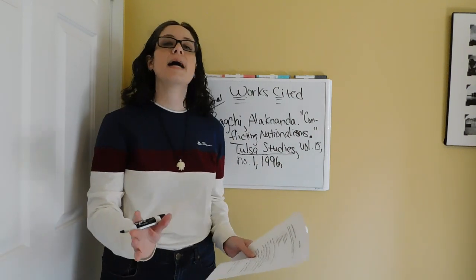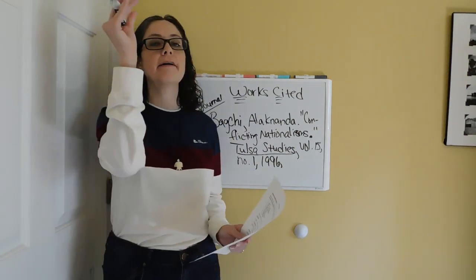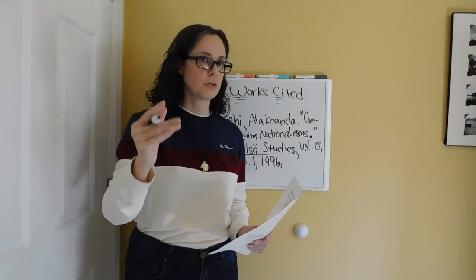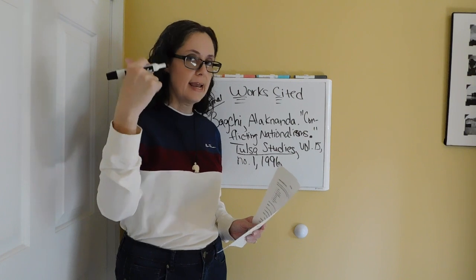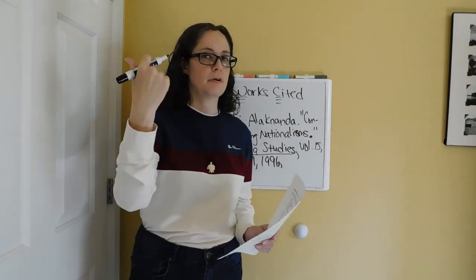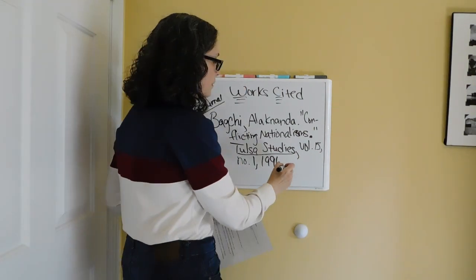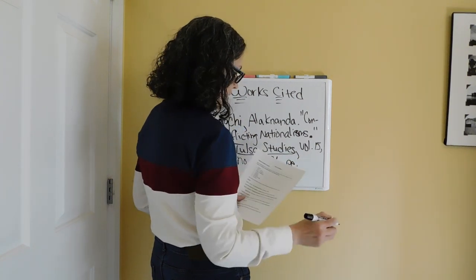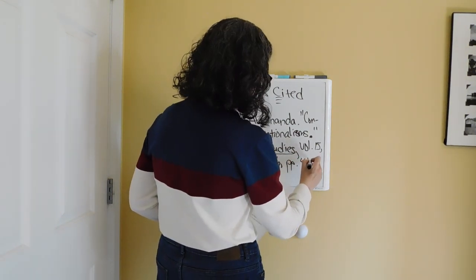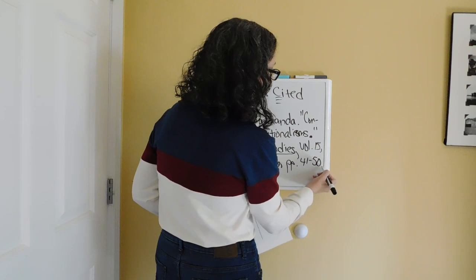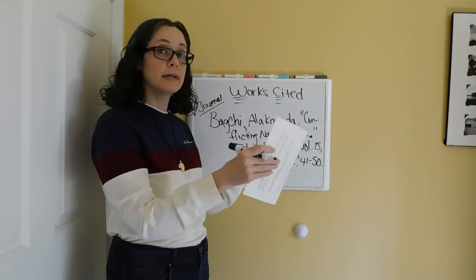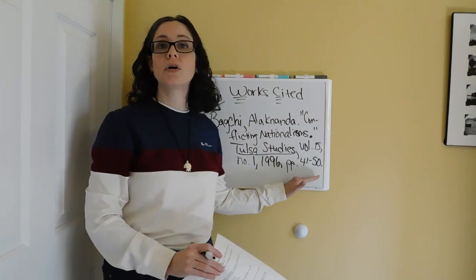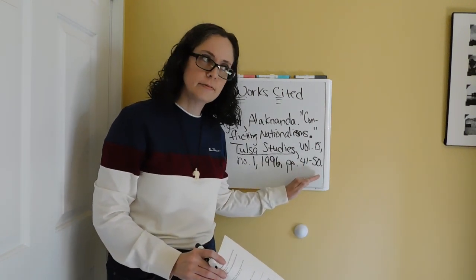Now, if you are in a good database, you will have a PDF file of the original pages from the journal, and you will see the page numbers in the corner of the scan that they made the PDF from, okay? So that's PP for page numbers, PP, and then 41 to 50 in this particular case. If the journal is a paper journal that you are holding in your hand like a magazine and reading, you're done. You can stop here.